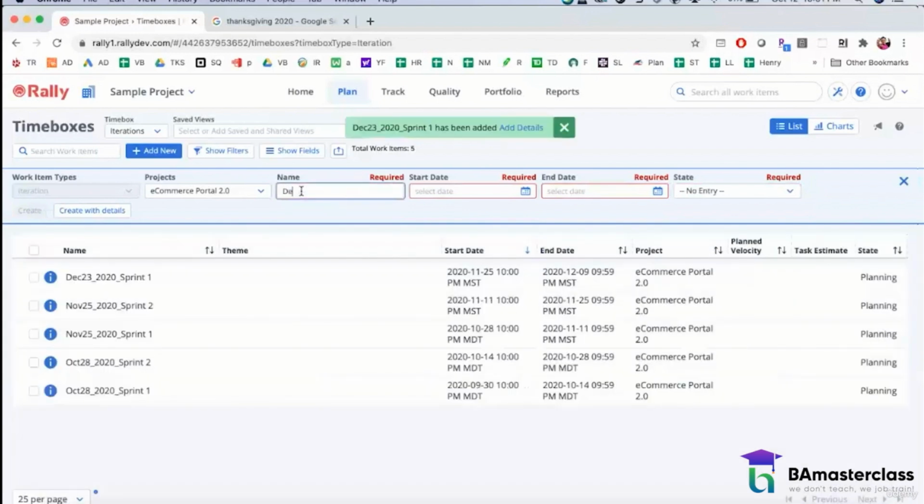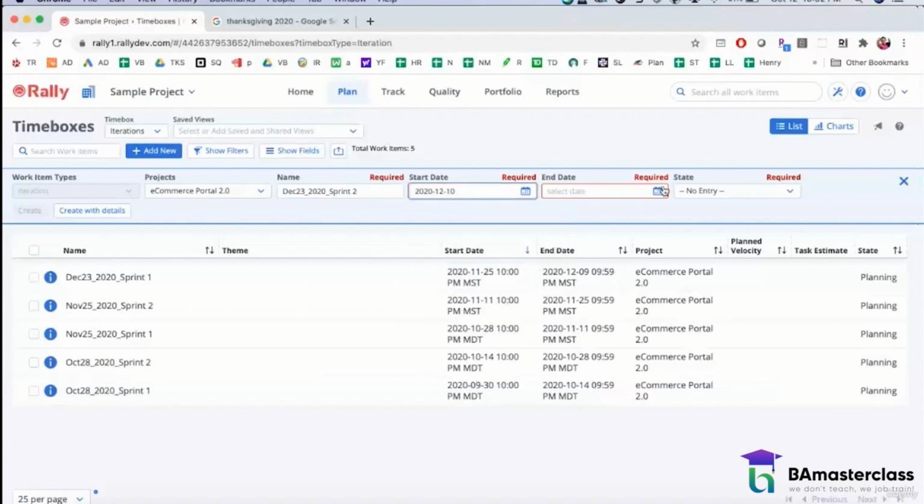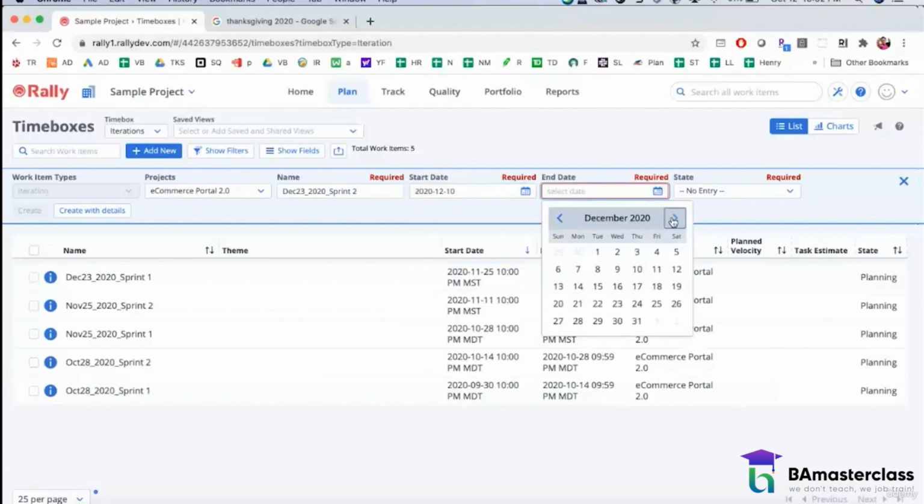And then the last sprint for December release starts on December 10th, ends on December 23rd.